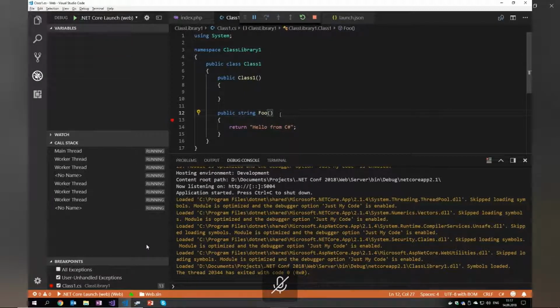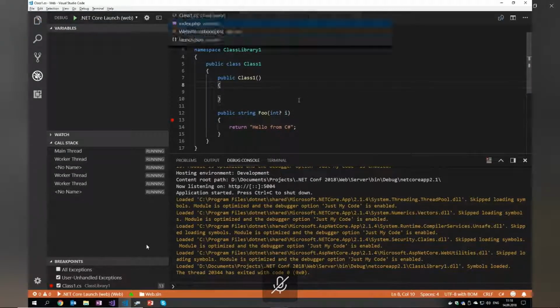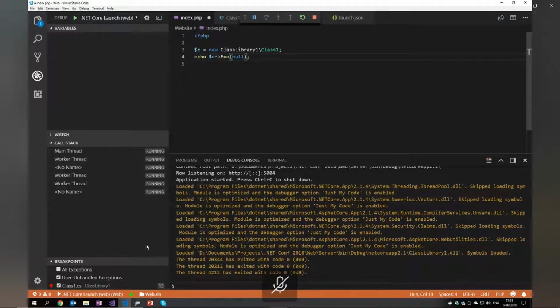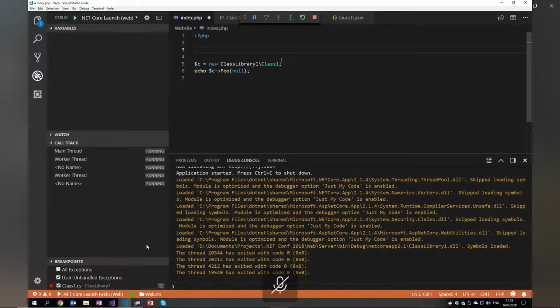But the integration gives us more features, like all the types are converted between PHP and C# as you would expect. So if we have something like a nullable type in C#, let's call it i, and we pass null, for example, in PHP, it gets automatically converted. But we can go one more step further, because thanks to the integration and the interoperability features, we can extend C# classes in PHP and also PHP classes in C#. So if you write something like my class, which extends this C# class, it would all work. It would also all work with function overriding and anything you would expect.